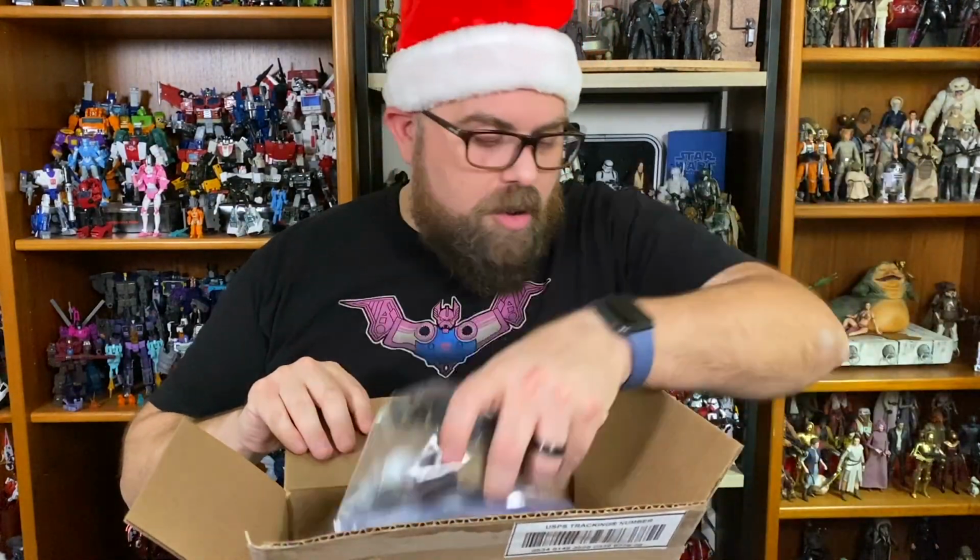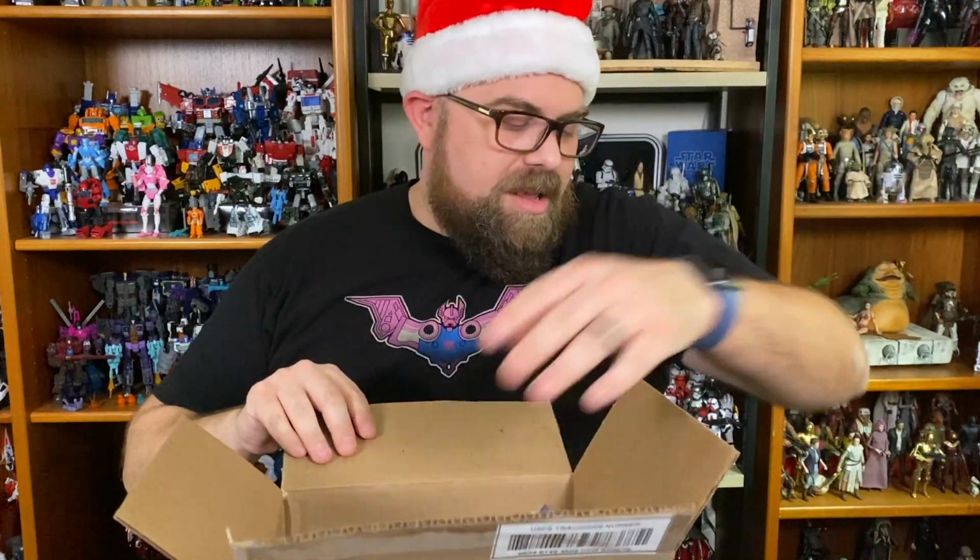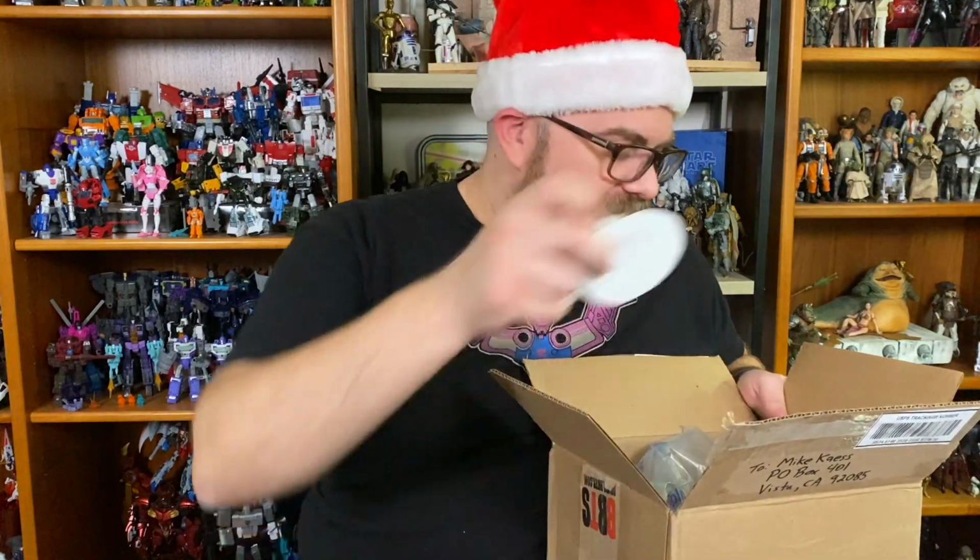So thank you so much, Murray, for my Mercury, forcing me to stay into Marvel Legends no matter how much I want to get out. Other than Doctor Doom, and I got one of the exclusive Black Widows for the stand and the extra accessories and whatnot, those are the only 2 Marvel Legends I bought this year. So counting all of the Black Panther Wakanda people there, that's it for my Marvel Legends this year, which is very different from last year.